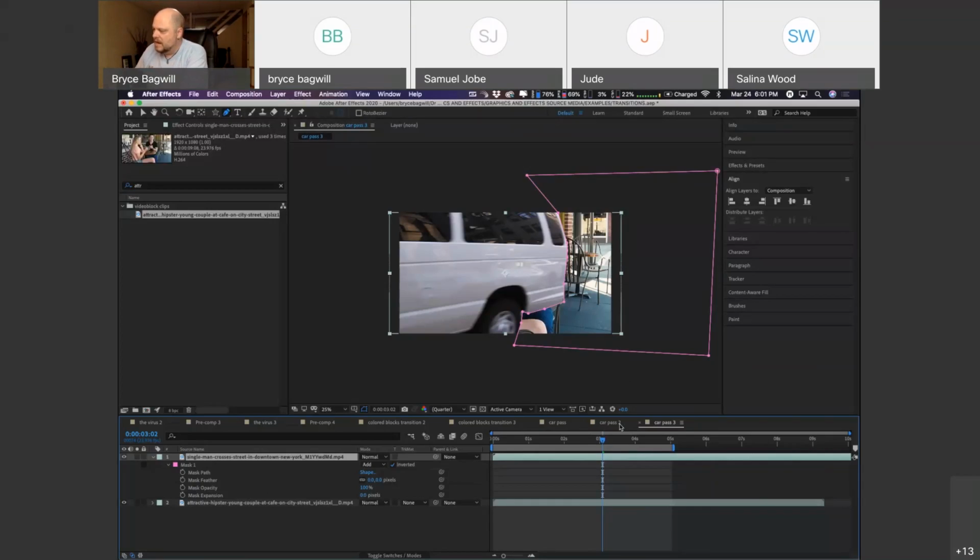So the point is, right now I have a shape, but if I move my footage, don't do this, but I'll do it, you'll notice my mask does not move with it. So it really is only right for this frame. So this will be my first keyframe under mask path. I'm going to hit the stopwatch icon next to mask path. And now it is in that position at this moment in time.